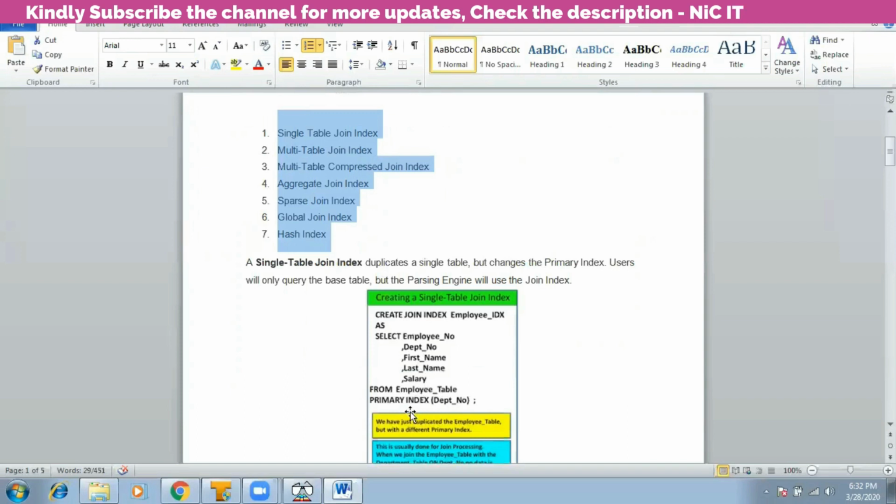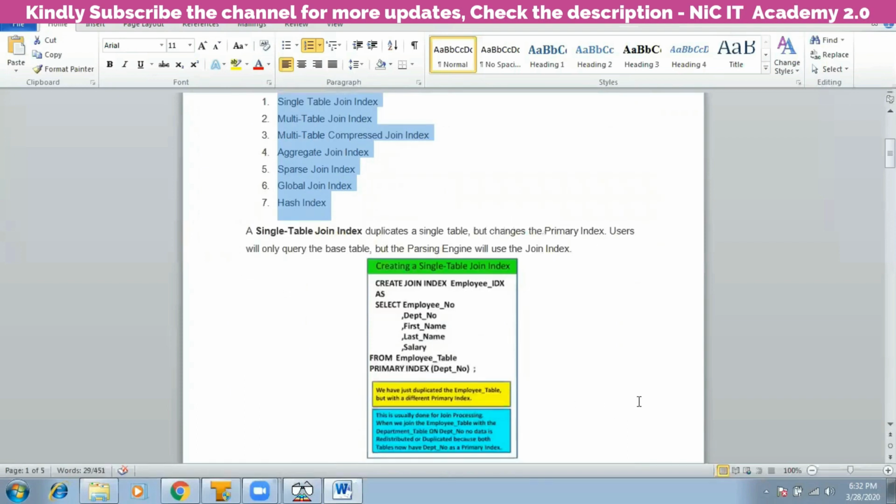Assume you have a table called employee_table. This employee_table has a primary index on some other column, but we are not going to access that particular column as the primary index. So we create one join index on top of the table.